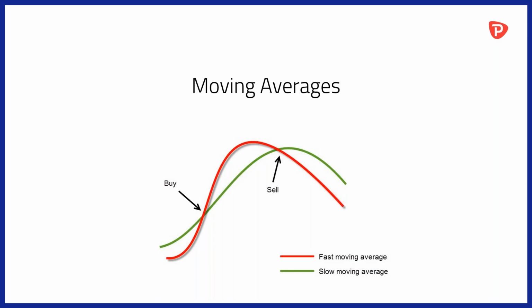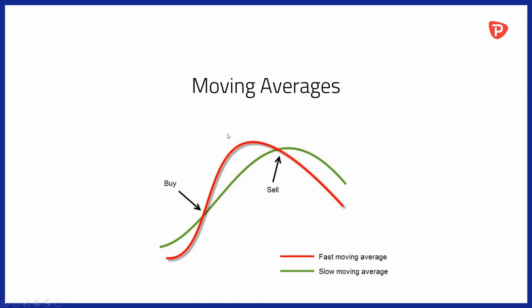I know a lot of people probably already know what they are, but when we're talking about fast and slow moving averages, we're basically saying that the bigger period moving average is the slower moving average, and the faster moving average is the smaller period moving average. So when you hear us talking about fast and slow, we're basically referring to the amount of time that a moving average is defining.